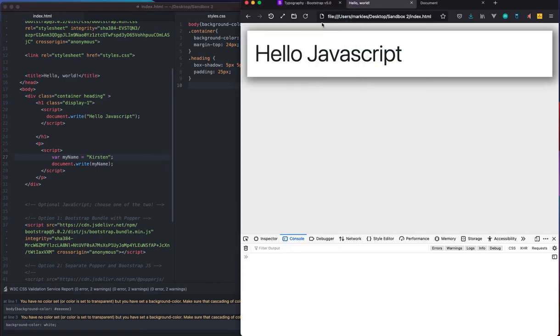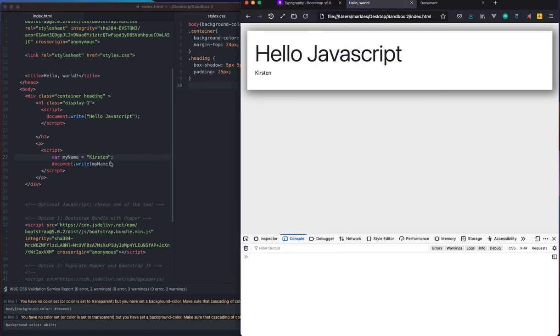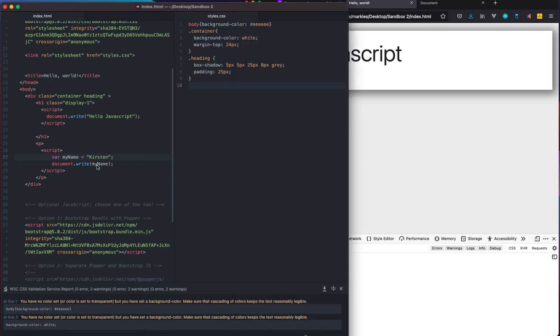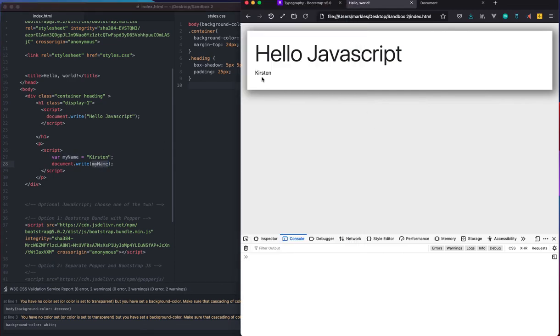So let me just keep reiterating what a variable is in case you're not sure. I haven't made that clear yet. So document write, and I'm going to put that variable. So I'm going to tell the browser, go look in the box that I created in memory called my name and look and see what I put inside of it. Notice that, and that's what I want you to display. So display whatever's inside the box at this moment in time. Well, above here, I put in my name, literally Kirsten, into this box. So go look what's inside that box and print it out, which is what it did.